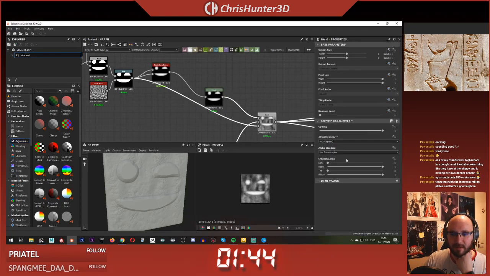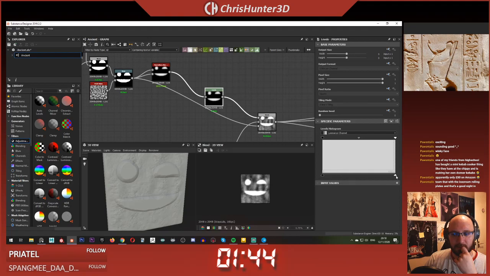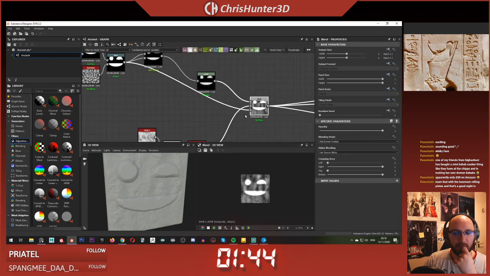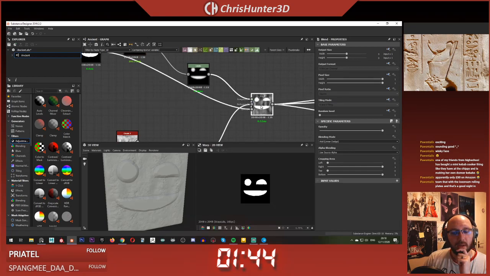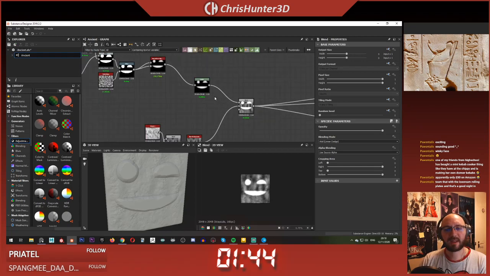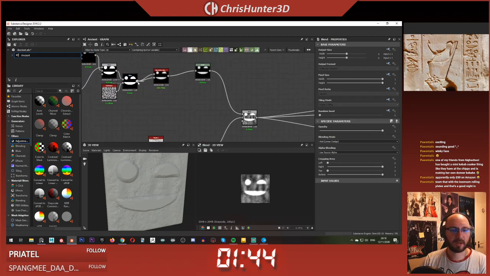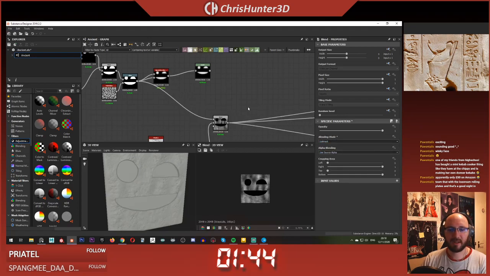Actually, max lighting maybe. Wait, that won't work. Okay, what we need to do is subtract this from here, and in the next one, that's right, we're going to add that in.